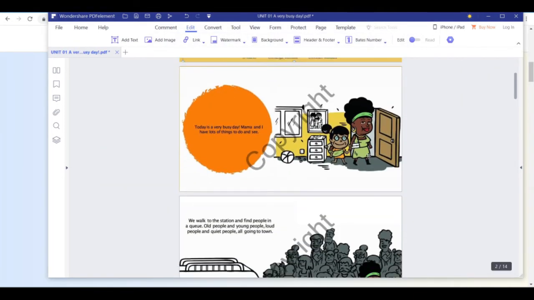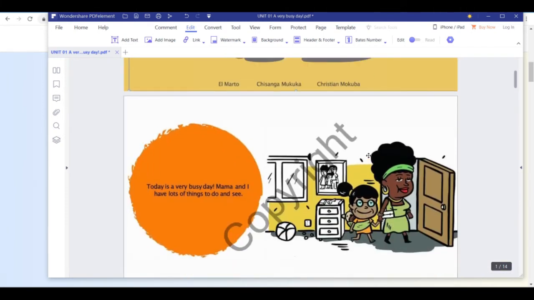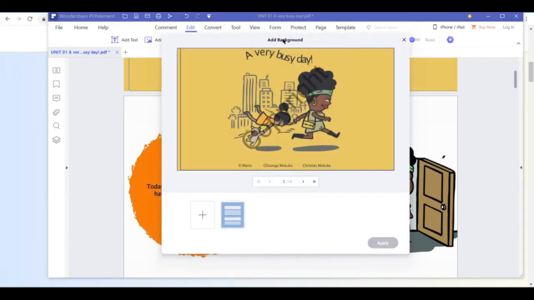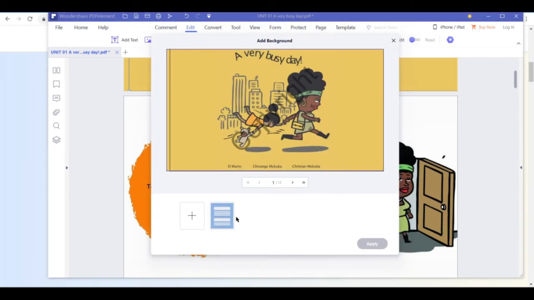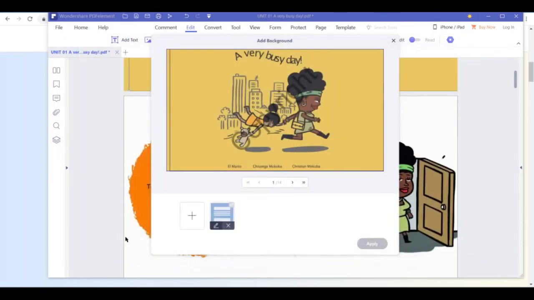All right, so the background didn't do much because I don't think this one really needs a background in the first place. But anyway, header and footer, this one works for when you are working with PDF files that are GIF or maybe don't have a background, so you can add in a background right over here. Or let me just go ahead and change the rotation of the background, and let's see if it changes. Not really, because the background should look like this, but it won't show up here.